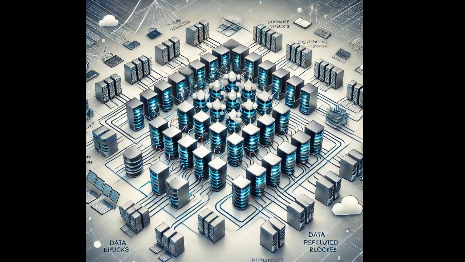A massive interconnected library. Think about it this way. Every day we create an insane amount of data, more than ever before. And as that data grows, eventually you hit a wall. Your single computer just can't handle it all. Makes sense. That's where these distributed systems come into play. Instead of storing everything on one machine, they distribute your data across multiple machines, sometimes hundreds or even thousands, all working together. So it's like having a team of librarians, each responsible for a specific section of the library. Exactly. And that's just scratching the surface.